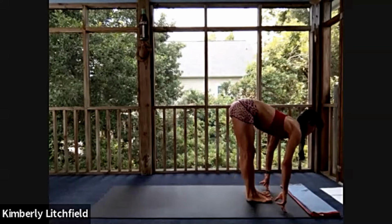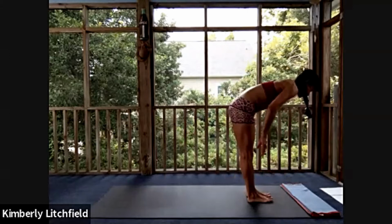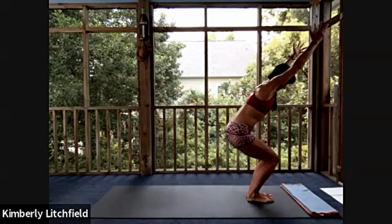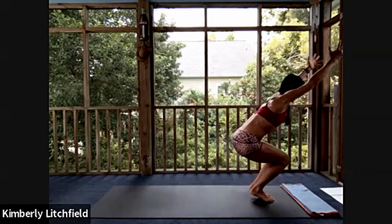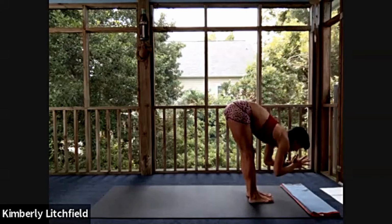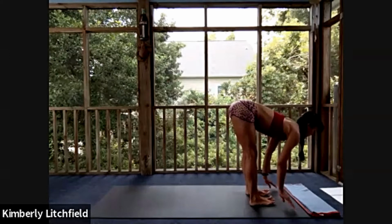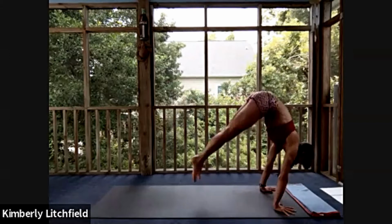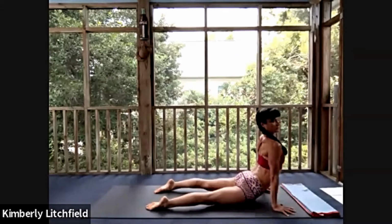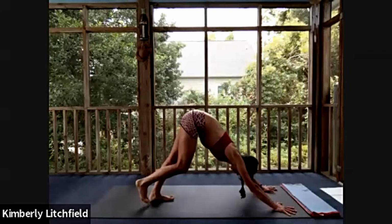Inhale, extend. Exhale, fold. Rise to stand, inhale. Chair pose. Lift the heels, inhale. Heels down, fold forward, exhale. Ardha Uttanasana, inhale. Belly strong, chest stays broad, chaturanga. Inhale, up dog. Down dog. Take a full breath.